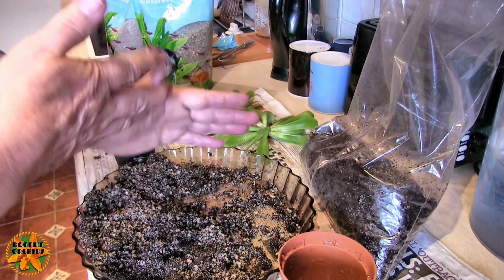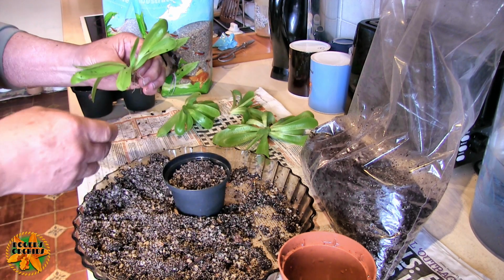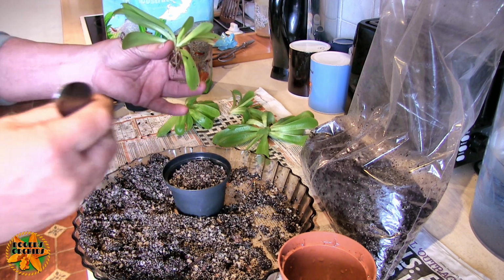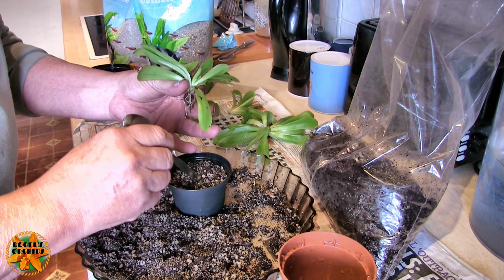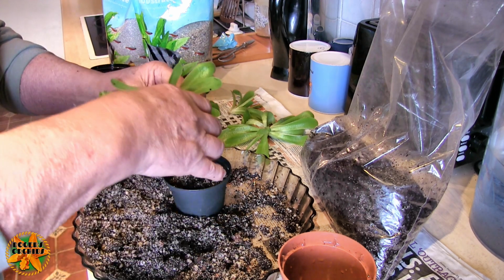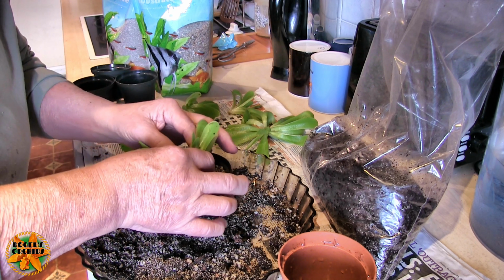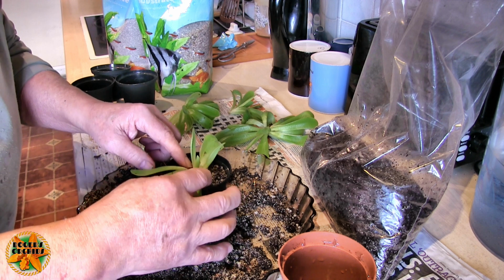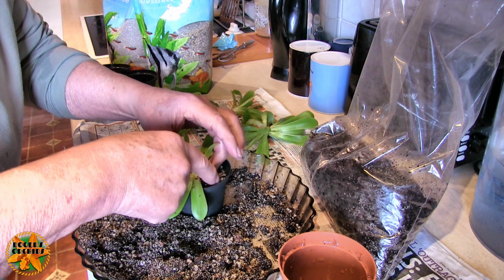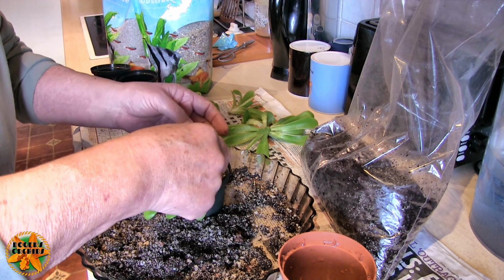And the idea is that we do nothing more than I'm going to use a spoon. We do nothing more than that. So no pressing, just a shallow hollow, and then just gently drop the plant in. There's another leaf gone. Just drop the plant in that hollow and gently push it in from the sides so that it's now touching. Right, how many more leaves are going to fall off?